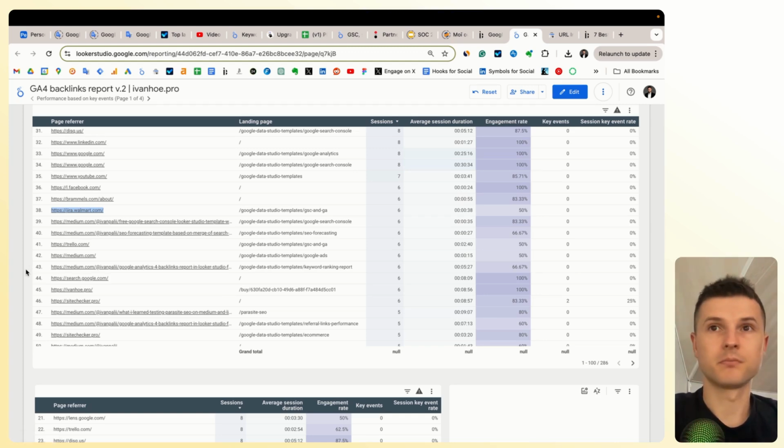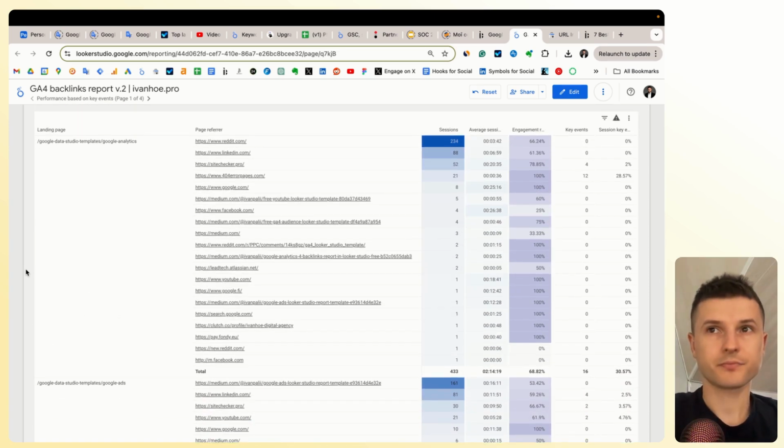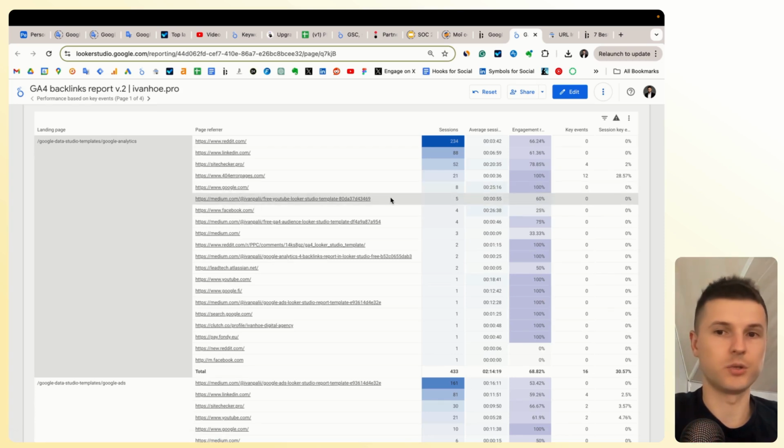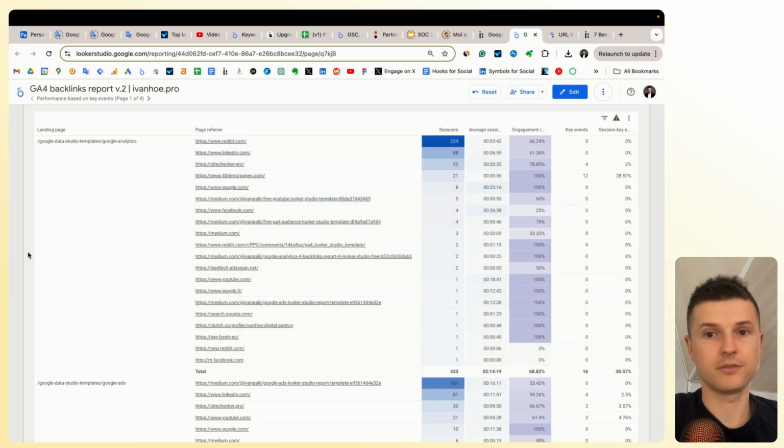Then here I can measure the traffic performance for parasite SEO campaigns. With parasite SEO, we have a problem. Usually we can't track the rankings on LinkedIn or Medium or Reddit with any tools that exist on the market, because you can't add LinkedIn and add keywords, because it's hard to separate your article there from other people's articles. It's not your website. But using this template, you can quickly check how many visitors visit your website from the landing pages you published on Medium, on Reddit, on LinkedIn, and so on. So it's very easy and it's free.